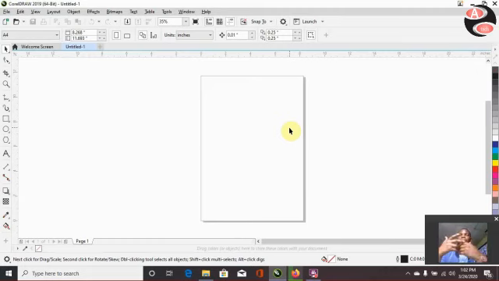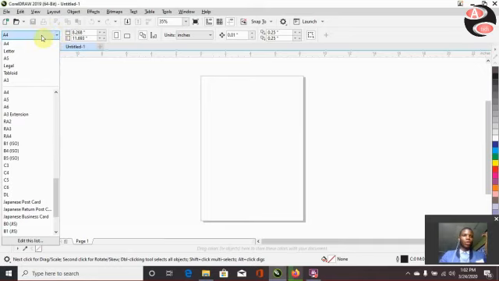Let's say a client comes to me, they want to design an invitation card, and they want the invitation card to be half of A4. Half of A4, I have to know that is A5. So what I do now is move straight to the left-hand side corner of the page. You see A4 here. Click on this arrow down and you see other paper sizes. They are numerous, a lot. Let me go quickly so I will not waste time. You have A5 here. You click on A5.